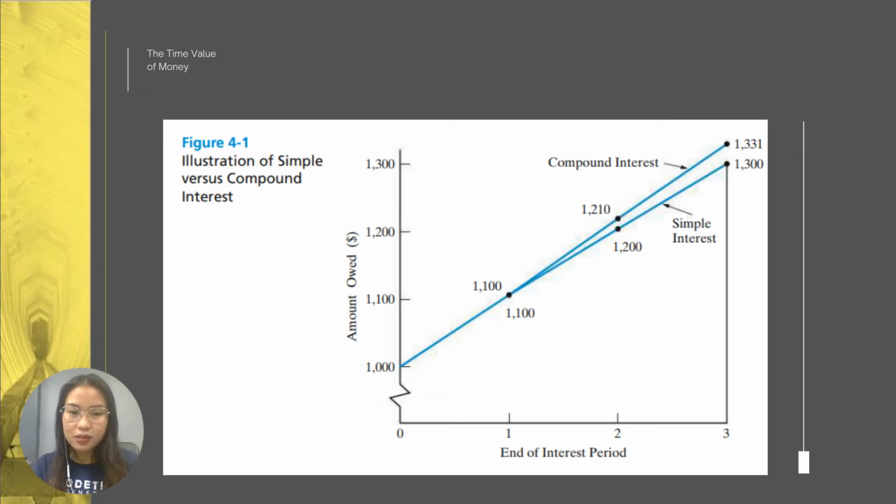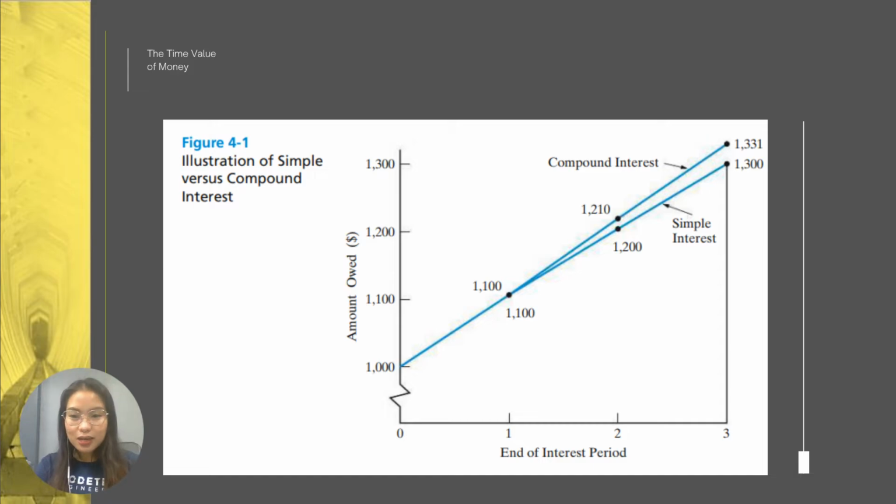So simple interest is this one here. Although the principal amount is the same, you can see the difference if we compute simple interest only versus compound interest, which is computed on the interest per period, right? And again, as I mentioned in our previous lecture video about interests, it may not look that significant if we compare 1,331 versus 1,300. But then, use this formula, apply it to bigger amounts, then you will know how big the difference is.